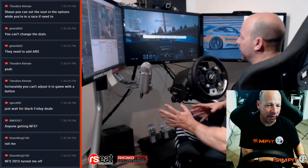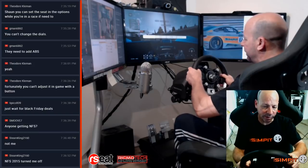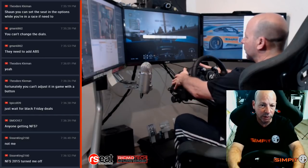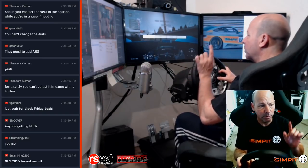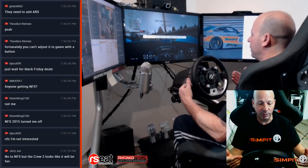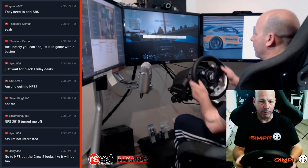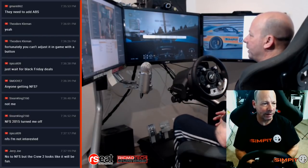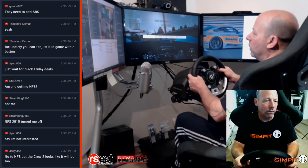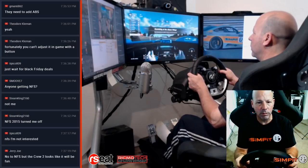On the CSL Elite, as much as I love that wheel, there is a bit more wheel flex. It is a damper of sorts, slowing down the input from this movement to where it's registered here. It's ever so slight, but you use the word crisp, and that's exactly the word I would use to describe the difference between the two. Now, if you're very smooth on the wheel and you don't do any flexing, you're not going to notice that, and I wouldn't make that statement. But for someone like me who leans so much or puts so much grip pressure on the wheel, it does seem a little bit more in that direction.